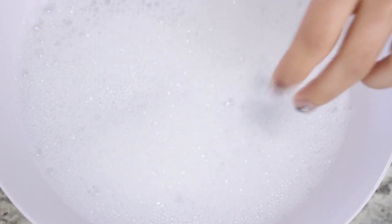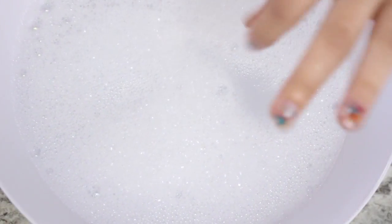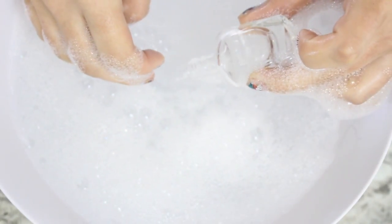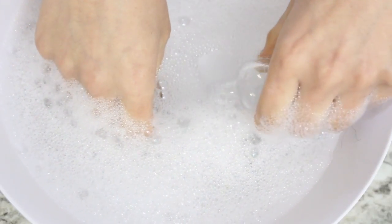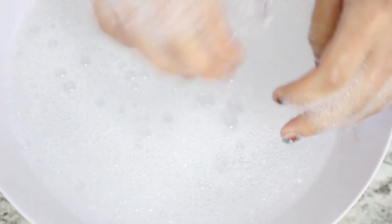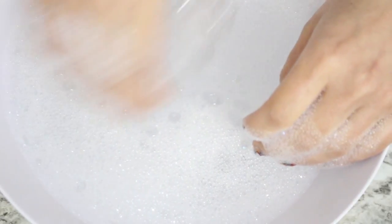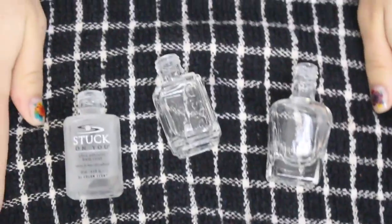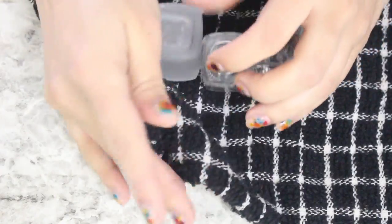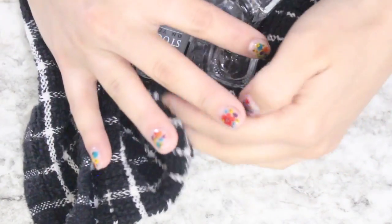Then clean the bottle in warm soapy water. Fill up the bottle several times and really scrub it off using your hands. You can also put the water in the bottle and shake it up really well to get the suds working — I repeat this about 20 or 30 times until I'm absolutely sure it's clean. Then rinse it off in warm water and dry it on a rag upside down so anything left in the bottle can come off.